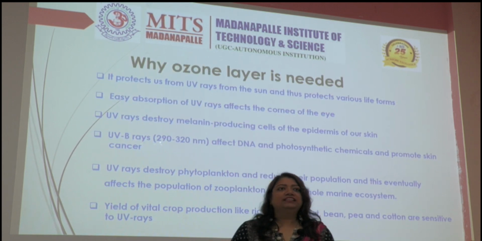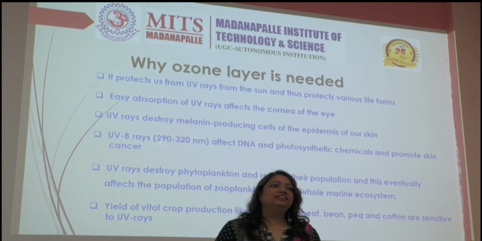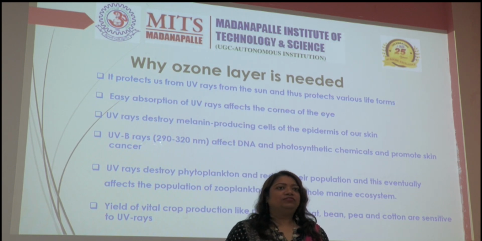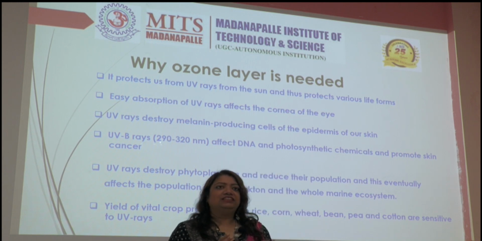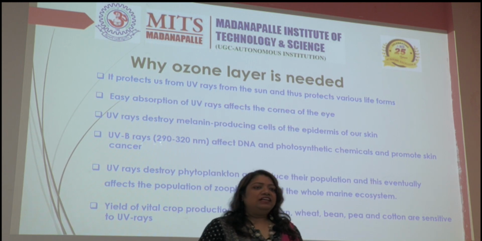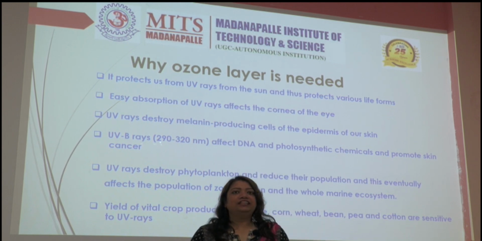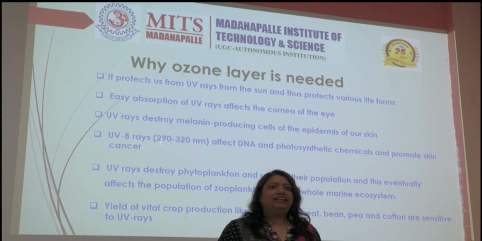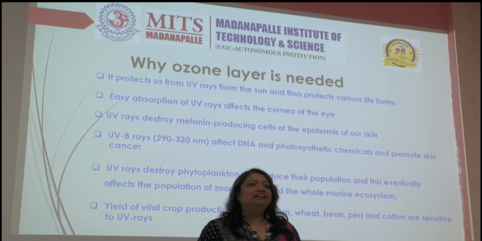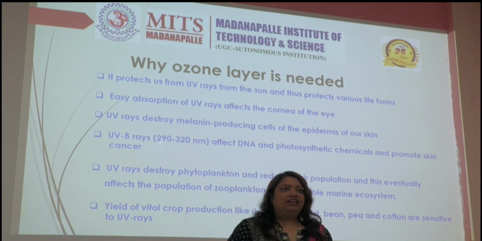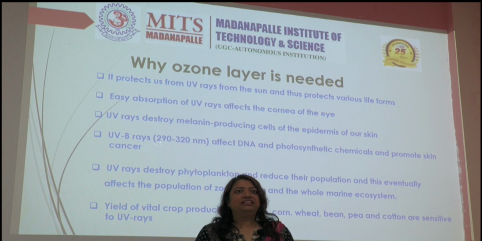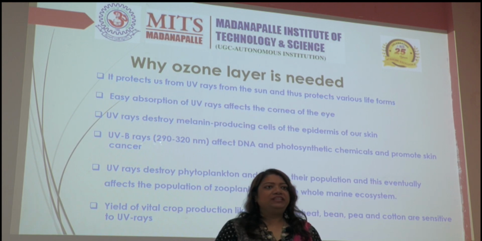Now, why is the ozone layer needed? Okay, it is protecting us from UV radiation, but what are the adverse effects of this UV radiation? UV radiation is harmful for our skin. Actually, the UV region is subdivided into three regions: UVA, B, and C. Among them, UVC has the highest energy. It is the highest energy region, and it is the most harmful. And the ozone layer is protecting us from this UV radiation.